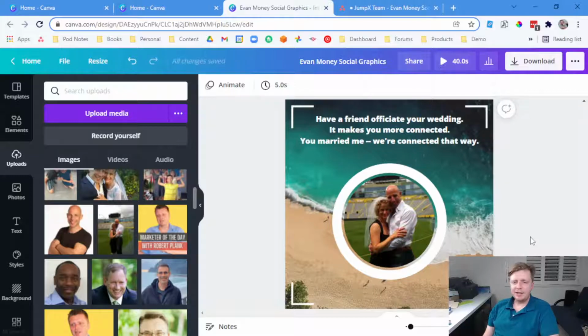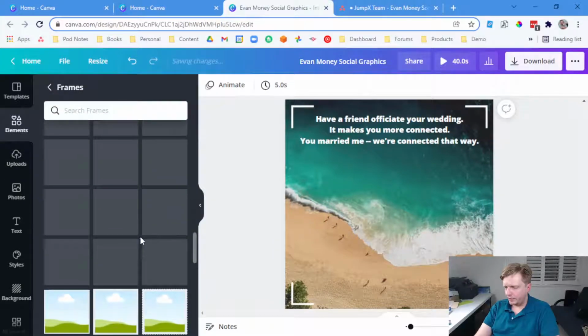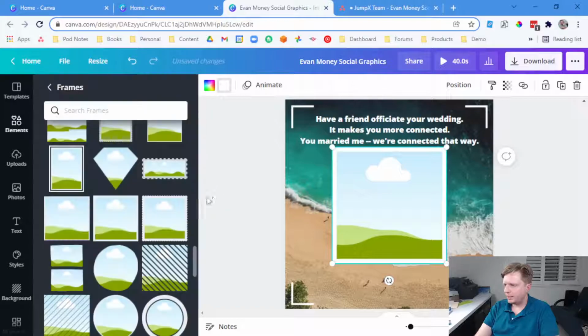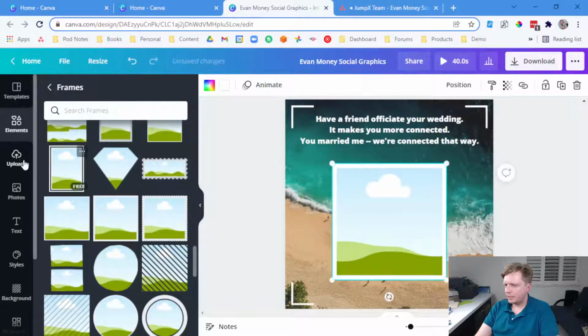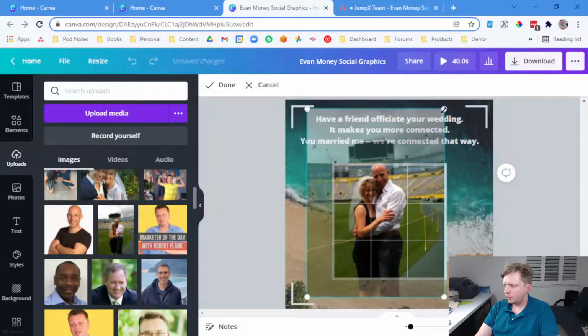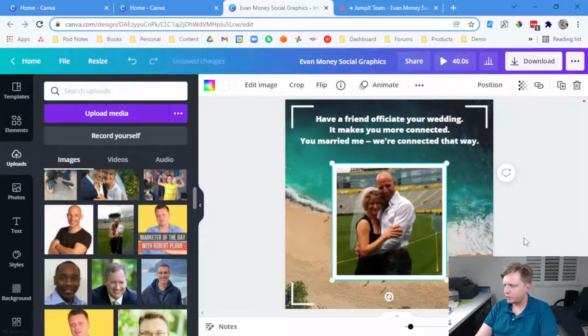But looking at it now with all the squareness, I'm thinking if we get a frame that is more of the circular one, well, not with the jagged edges, but a circular frame, and then make it white like the rest of this, then you can position it like this, uploads, and then we double click to get access to the original photo and to kind of position it like that.